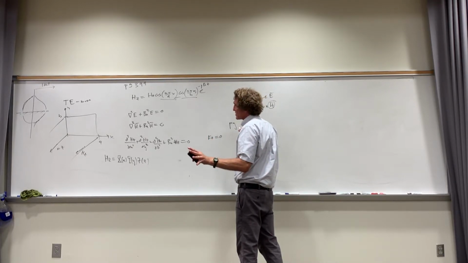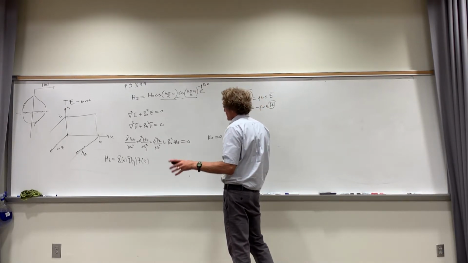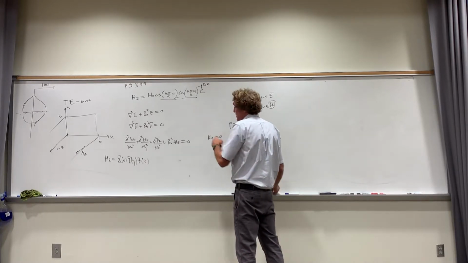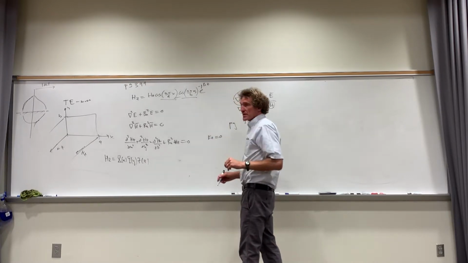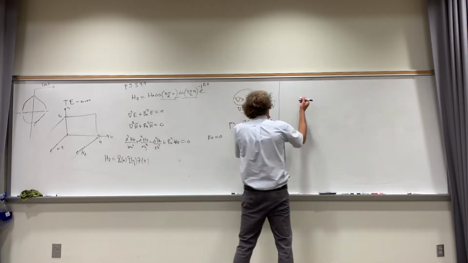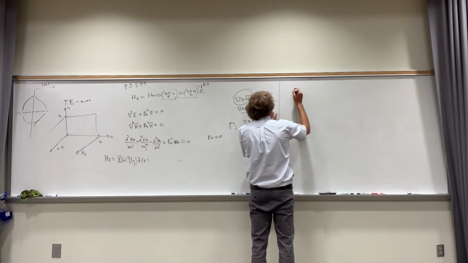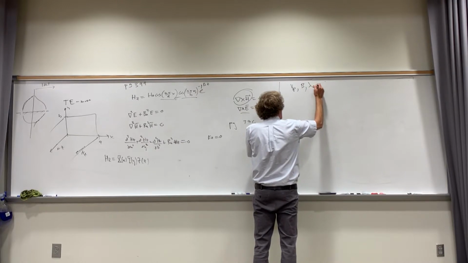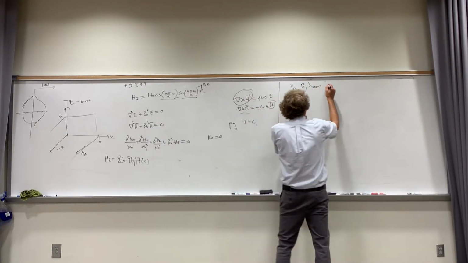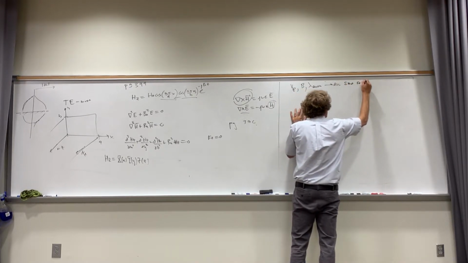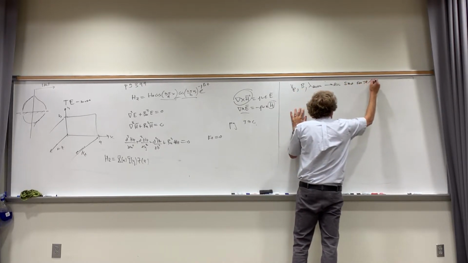I'm not worried about those electric field equations. I would give them to you if you needed them. The real thing I'm going to tell you is this. After all is said and done, for the TE case, there's a couple things that come out of this that you need to contrast. This you write down. The phase velocity, beta, and lambda in the guide length are all the same for TE or TM modes.